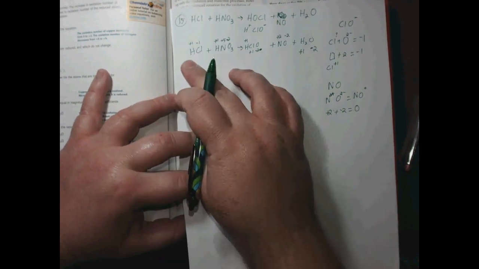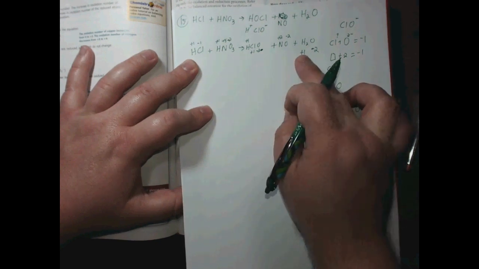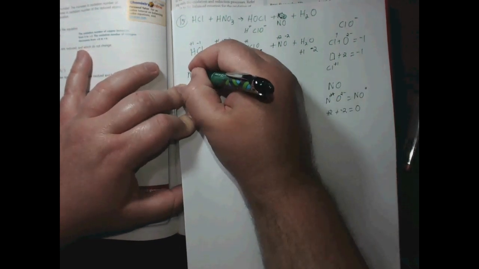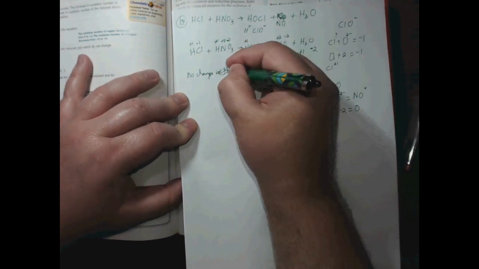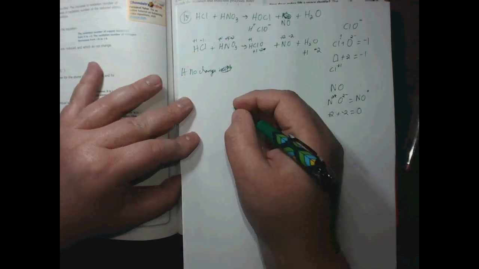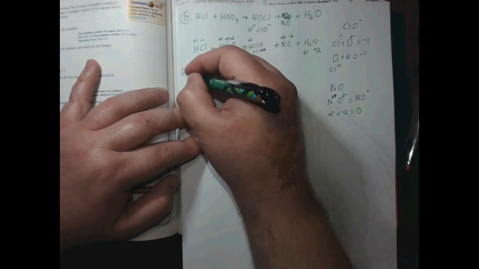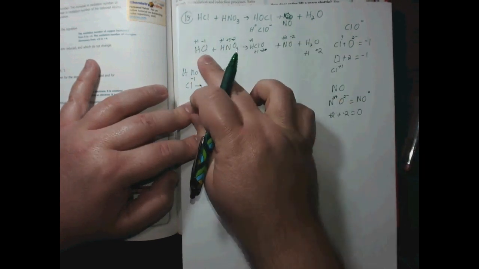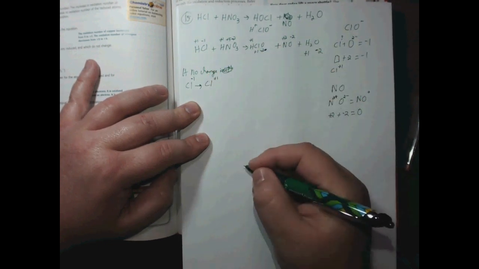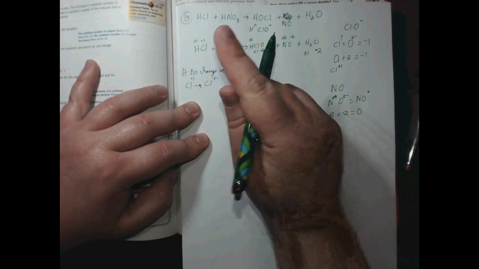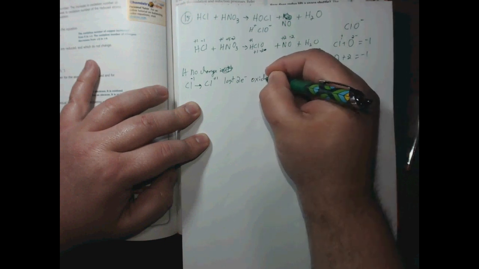So let's look at this. We have H here and H here. These both have the same. And an H here and an H here. These both have the same. So there's no change in H. Let's do it like this. H, no change. Cl goes from Cl with a negative 1 oxidation state right here to Cl with a plus 1 oxidation state. It lost 2 electrons, so it was oxidized.